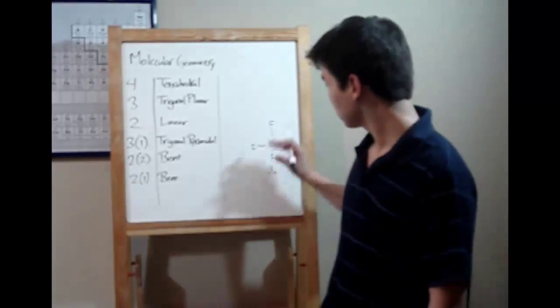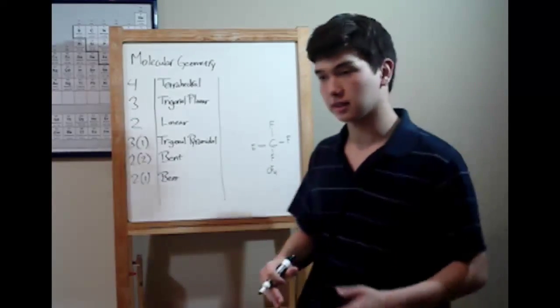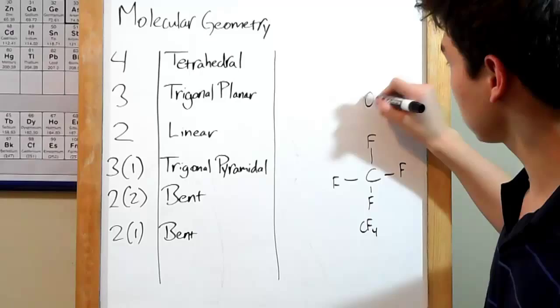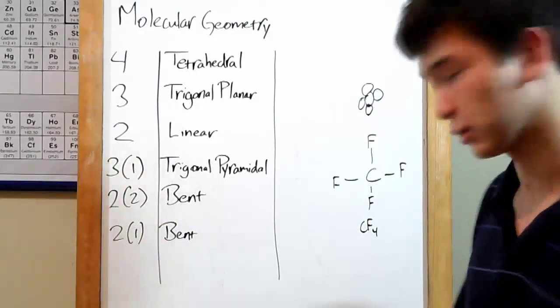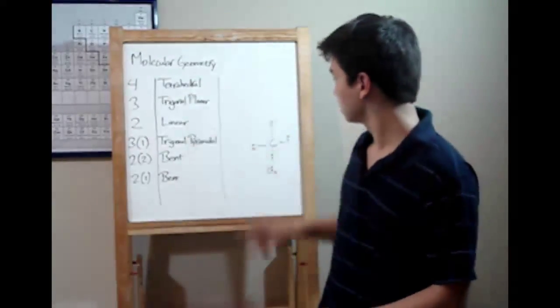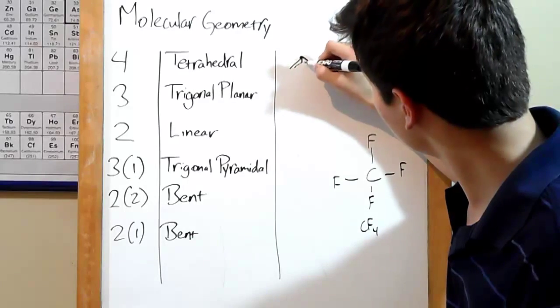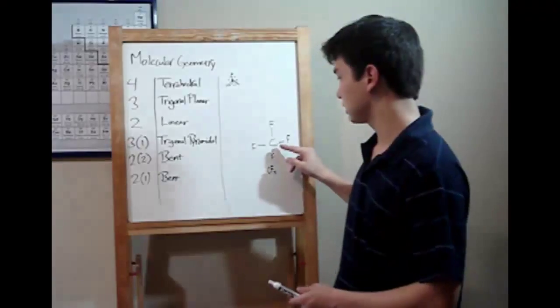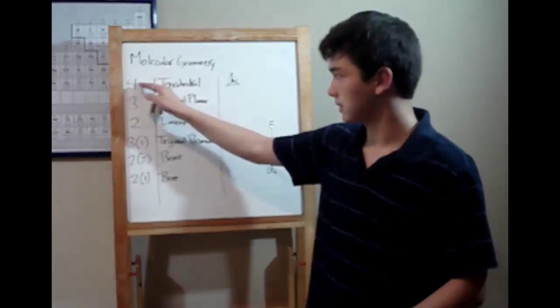The interesting thing is that when more than one atom bonds to another atom, what occurs is some sort of molecular geometry. They form into some sort of shape. So when you look at this under a microscope, it doesn't actually look like a carbon in the middle, then a fluorine, then another fluorine, then another one, then another one. That looks like a daisy. No. What actually happens is a tetrahedral shape, which looks kind of like this. This is what happens whenever you've got a central atom, like carbon, and four other atoms around it, hence the four over there.